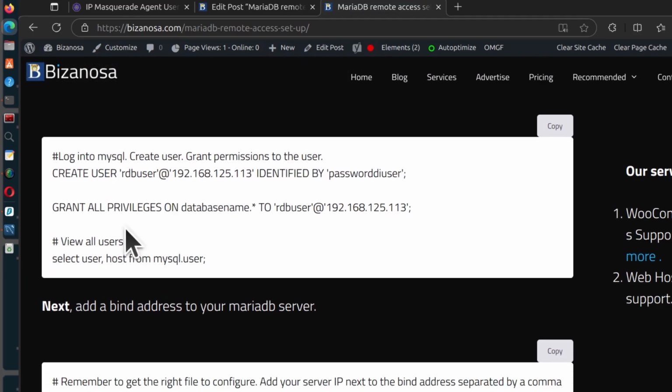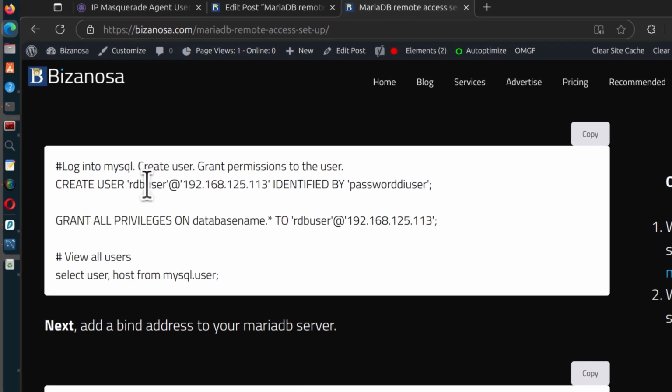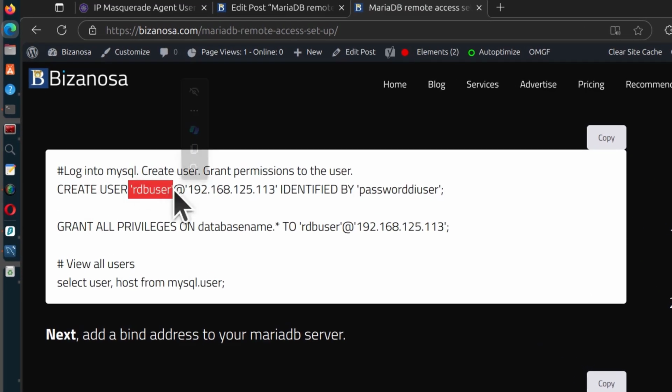The first thing, we need to create a user on our MariaDB. And this user is the user you're going to use to access MariaDB remotely. You're going to be able to access from that IP. This is the IP for your network, for your internet. So if you don't have a static IP, if you want to connect to your server, you'll always have to change these settings every time. And you can see that is a lot of work. That's why you need to have a static IP that doesn't change if you want to be able to access your server remotely.